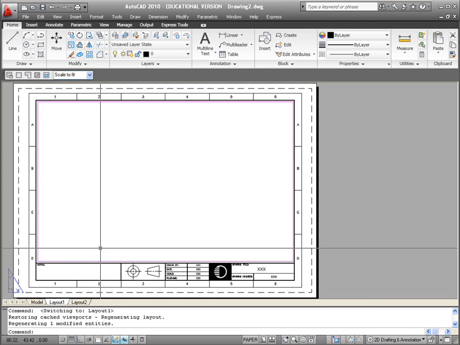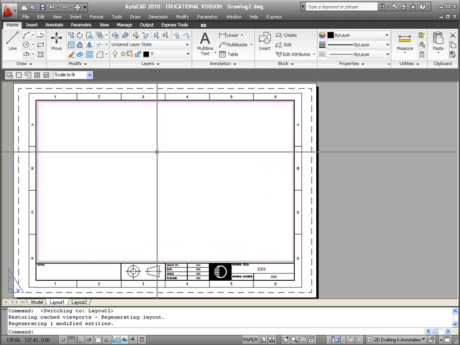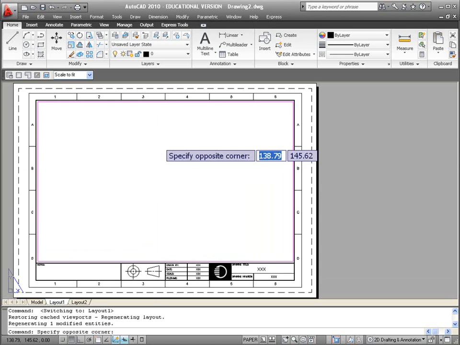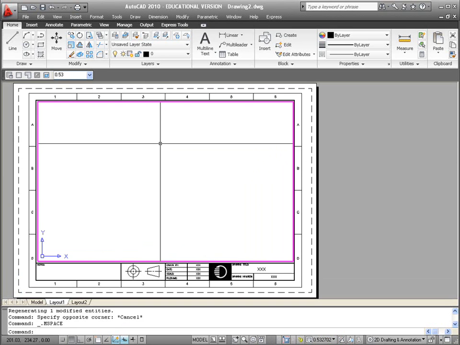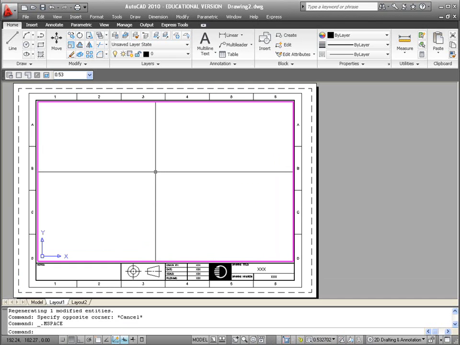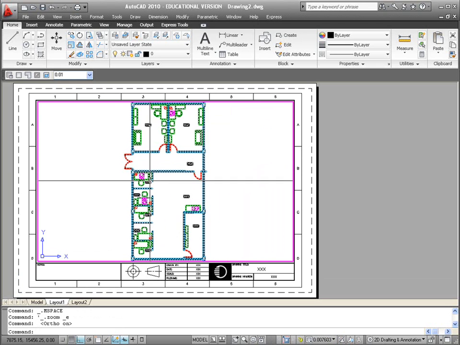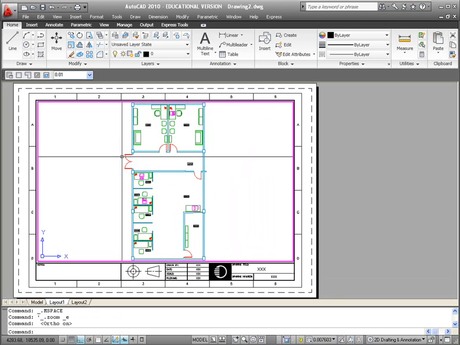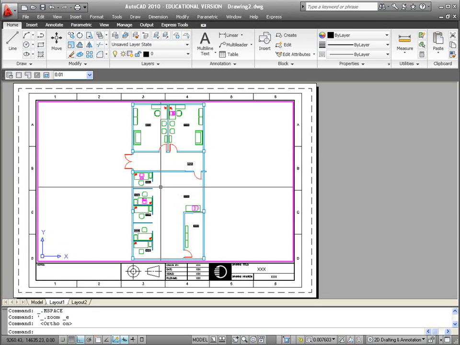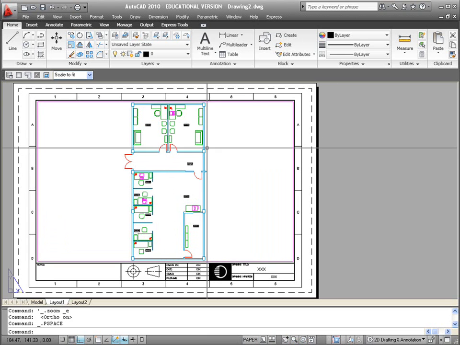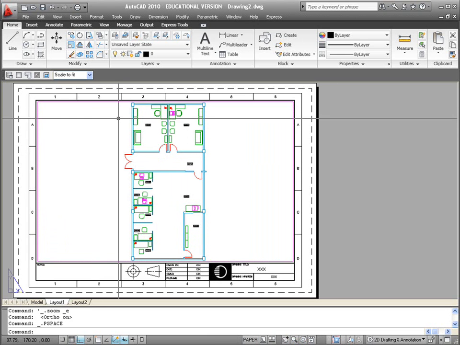Pop across to layout space now, and we don't see it yet in this viewport, but if I double left click on the viewport to activate it, I'm now in model space, and then double click on the wheel to zoom extents, or Z return, E return. It gets my drawing on view, so I can see that everything's going well so far. I'll double left click outside again, because I now need to resize this viewport.